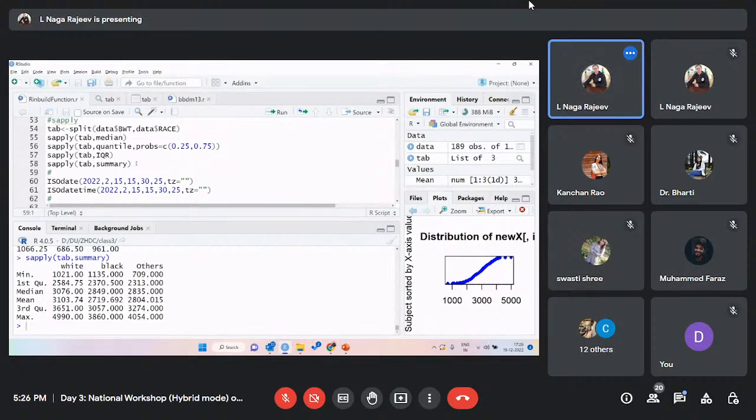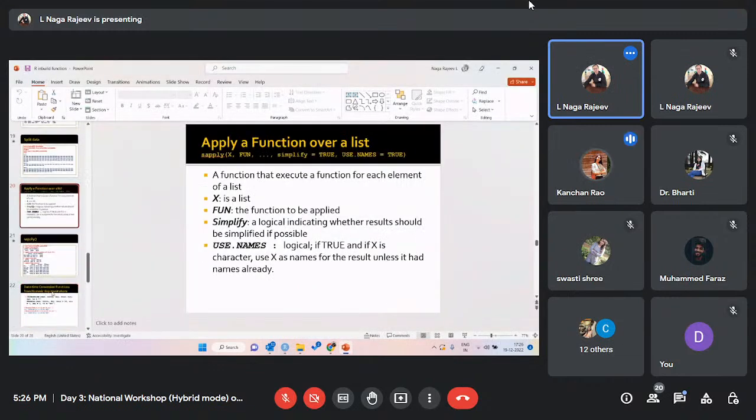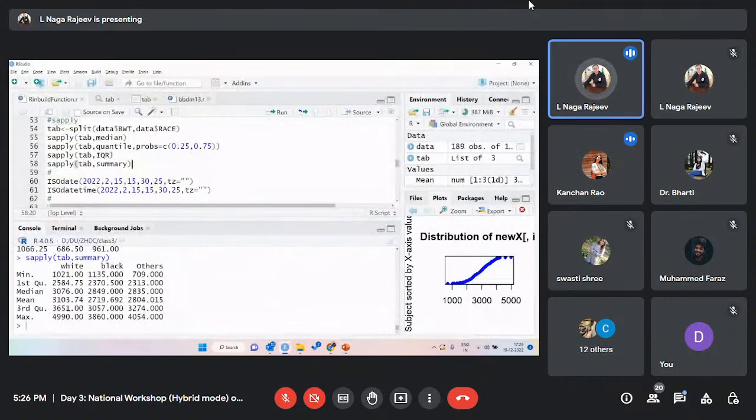Understood till here? Any doubts? Sir, if you can repeat, what is this IQR? Interquartile range.